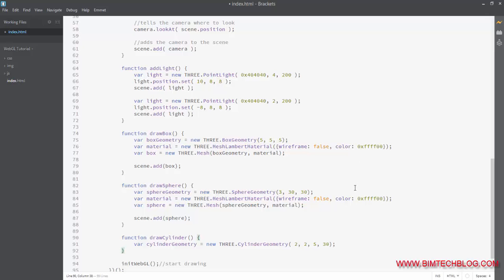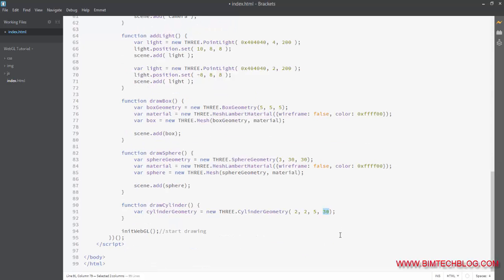So we have a radius at the top of 2, a radius at the bottom of 2, then we have the height of 5, and the radius segments of 30, which will give us a very smooth rounding at the top and bottom.